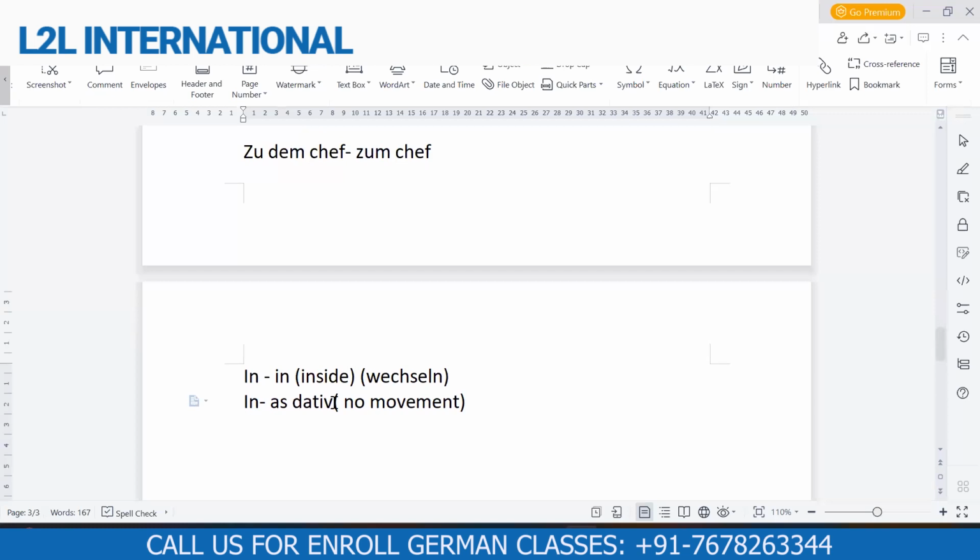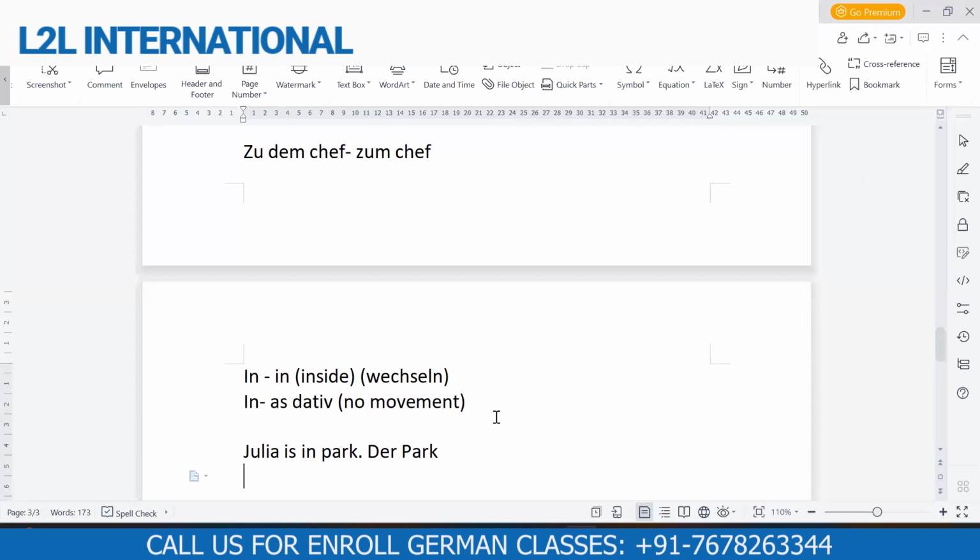So for now we set accusative aside, because there is no use of accusative right now. We will discuss "in" as a form of dative and see some examples. For example, Julia, that is the name of the girl: Julia is in the park. You have to make the sentence yourself. I'll just tell you the park's article. Park's article is der, right? And "in" is a dative preposition in this sentence. So accordingly, let's make a sentence.